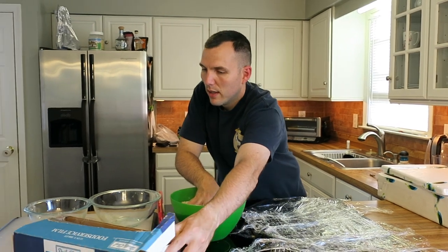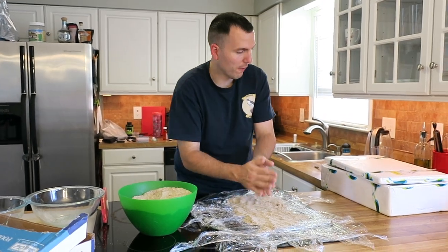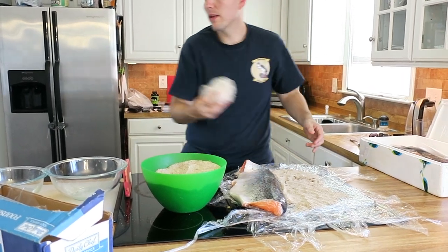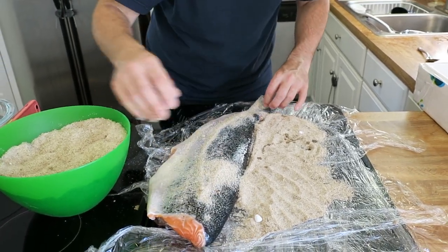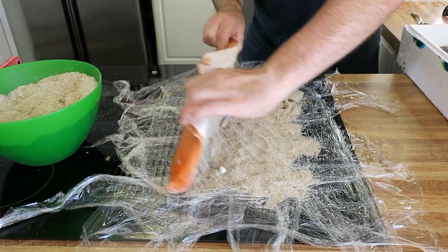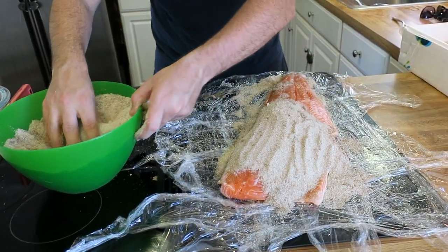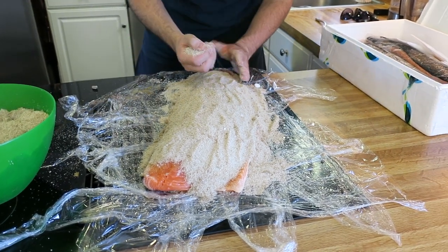I'm going to start with just a small coat or a bed of brine for my first fillet. Today we're using farm-raised fresh salmon. I've tried using wild and fancy salmon, but I found that farm-raised actually has a better fat content than wild, and that makes more taste for your fish. I'm going to lay this one down on top of the brine, skin side down. Now I'm going to throw on some more brine — you want to be nice and liberal with it, not skimping at all, until every bit of the salmon is covered.